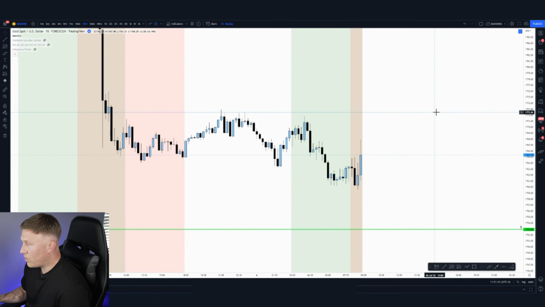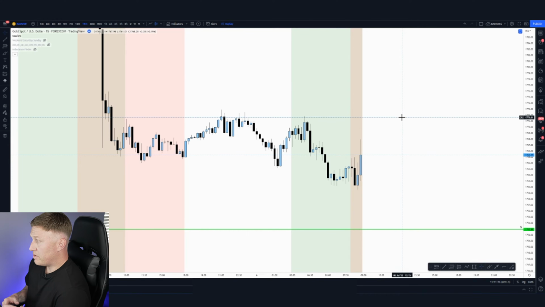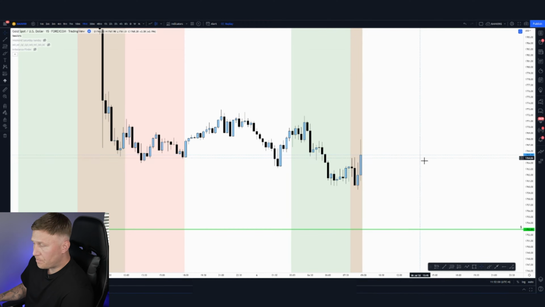So we're looking at gold here, and I'm going to give you a little insight into my thought process and my approach when I first open up my charts in the morning. My sweet spot is ideally right around 8 o'clock in the morning, and that is when the most volume is going to be present, because now we have the London market and the New York market overlapping. And then I'm also paying attention to 9:30 a.m. Eastern when we have the equity.